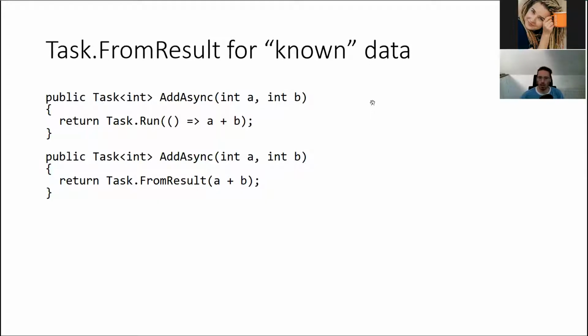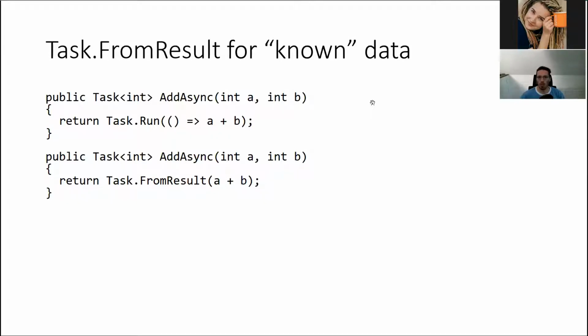It might be like, get me the data from the database, but your interface or your code is actually caching the data locally. So you have the data immediately available. You don't have to do the database call and do the asynchronous stuff. So if you have something that's known in advance, you don't have to actually do the Task.Run as in the first example. It's going to work, there is nothing wrong with it, but you are basically spinning a task. The task will eventually consume a thread from the thread pool. Then it will do A plus B, which is really simple operation, and then you will get the result back. So there's a lot of orchestration for doing A plus B.